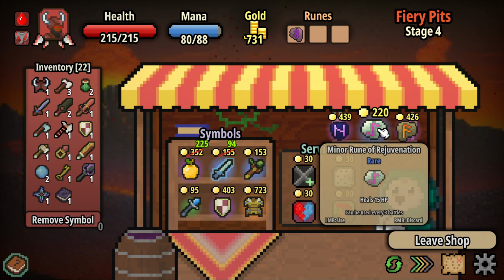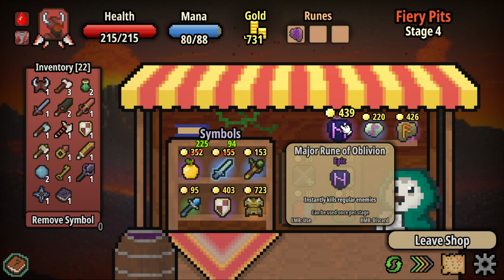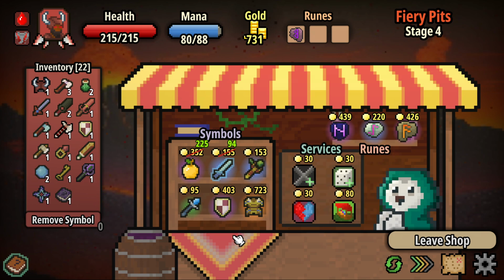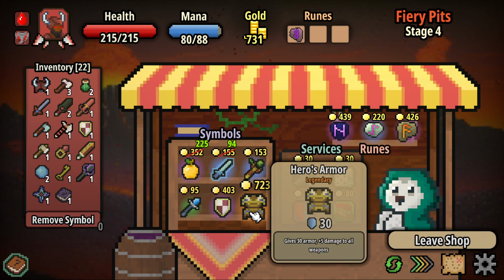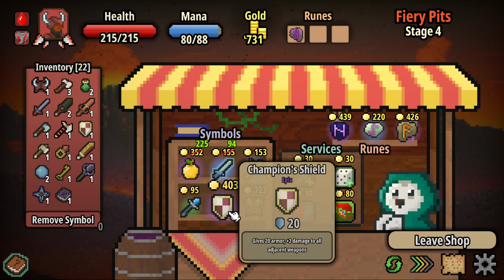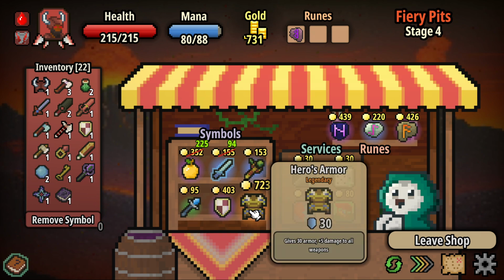Alright, so let's see. What do we got here? Burn. I mean, this one's pretty good. But I'm gonna not get any of those. I think I kind of want this, just to eat it and get full good health. But this thing too gives me good health and it's half the price.